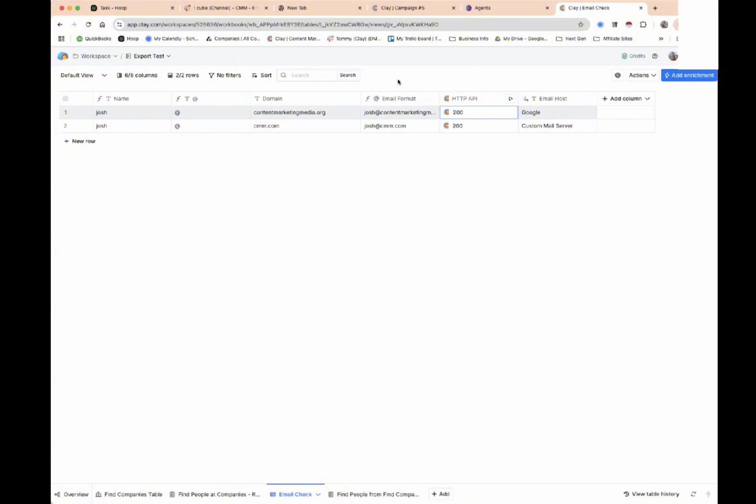Quick tail end question, Josh. What's the aging period for domains when you start to notice them getting less effective? It depends on, honestly, how much you abuse them. If you keep your limits to like 10 a day, you write unique copy, you don't include links, etc., they'll last forever.